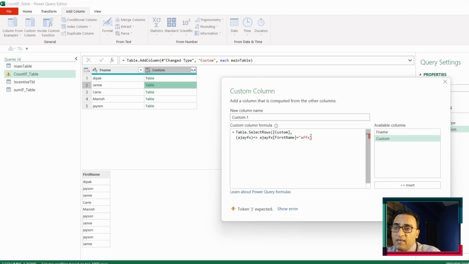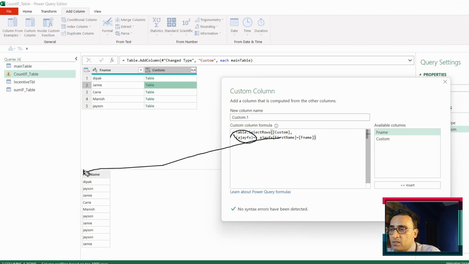But since we have a field here, what we will do is double click here, or you can even type it in, and you see again the square brackets follow, and just close the bracket. Now what is this basically doing? Before I press enter, I want to make sure that you understand this. This particular thing is a function which you have created, and this first name is coming from here, and then the other field where you're going to do the comparison is coming here.